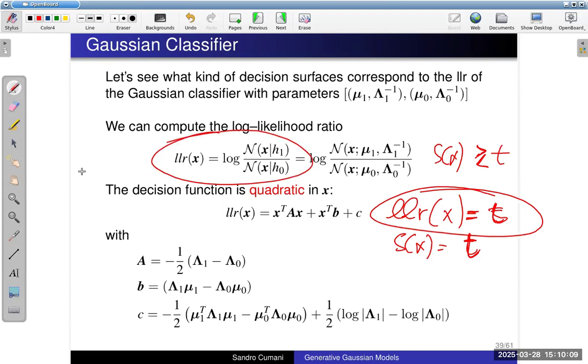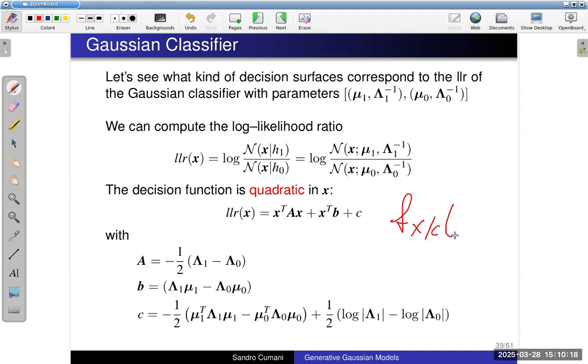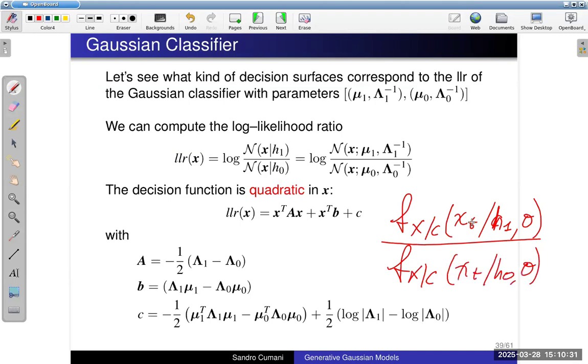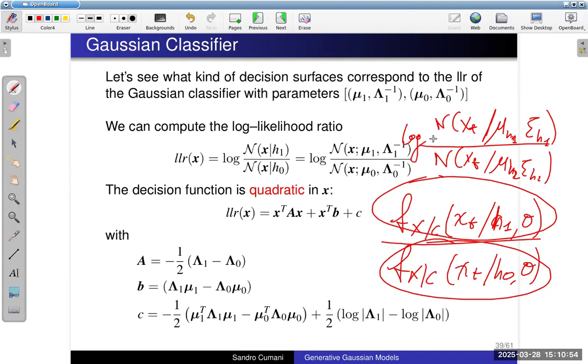The log likelihood ratio for our model is what? Well, we remember that we were doing Gaussian models. So once we have computed our Gaussian models, we need to compute the log likelihood ratio, which is expressed in this way. But these are the Gaussian densities computed with the maximum likelihood solution of the parameters. So this can be expressed as the normal density for the test example using the parameters of class H1, divided by the normal density computed with the parameters of class H2, and then taking the log of this expression.